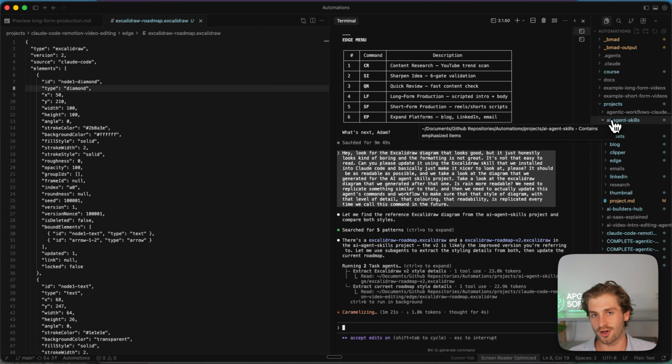The next time I go and generate an Excalidraw diagram, if it's still crap, I'm probably going to go through that edit agent and keep trying until we get the prompt good enough that it's generating Excalidraw diagrams to a quality that I'm happy with 10 out of 10 times. Then we can make it a workflow and we can run it without human intervention. But until then, you have to have a human in the loop to do exactly what I just did.